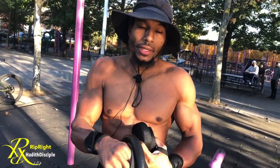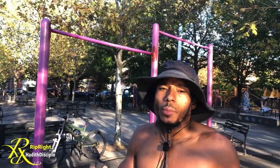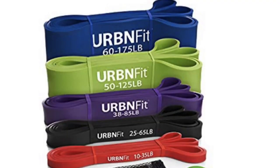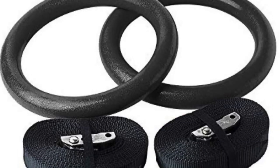Get you a pair of rings and get you a resistance band in order for you to begin calisthenics, depending on your level. Because everybody's not going to start from where I'm going to start from, or where I'm going to show you. I'm going to start you from the beginning. So check this out. We just finished doing sets, so I'm breathing a little heavy. So go on Amazon, get you the extra heavy all the way to the extra light. Resistance band is about $30. Get you the rings for about $15.